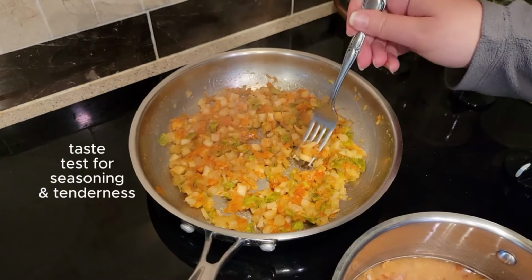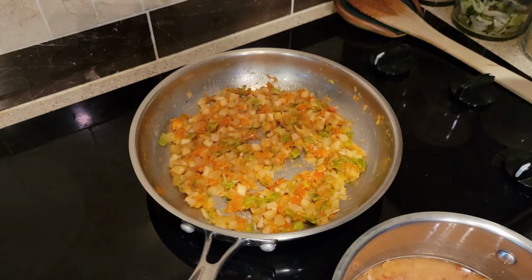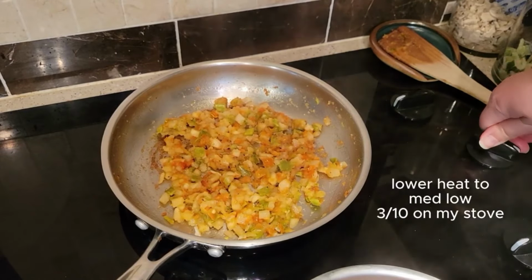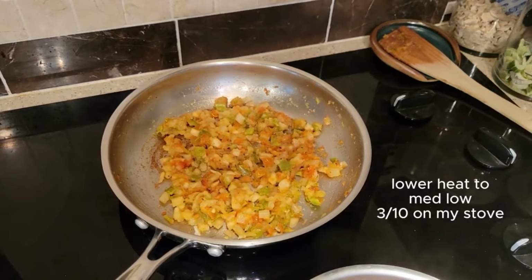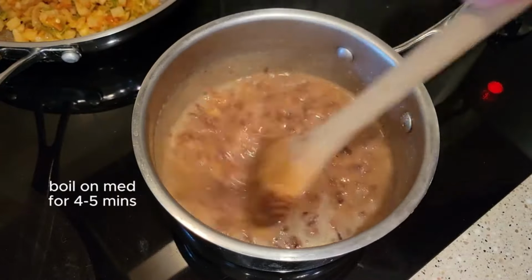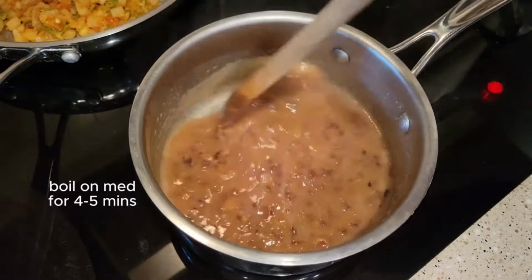Now I gave these a taste to see how they were doing. I thought they needed a little more salt and a little more time. The potatoes were not tender yet, so I let them go a little bit longer. And then once I felt like everything was good and tender, I lowered my heat and I was at probably a 2.5 or 3 out of 10. Now check on those beans and just let them boil for 4 or 5 minutes.